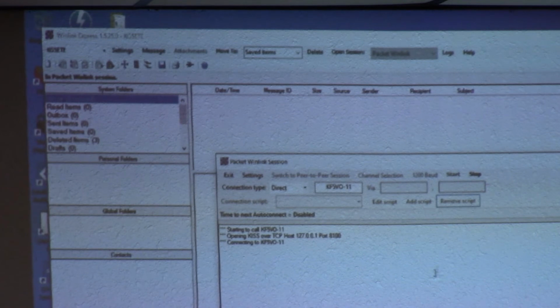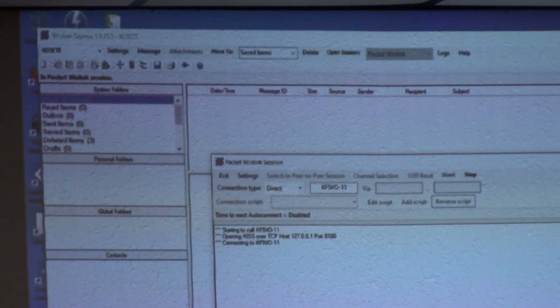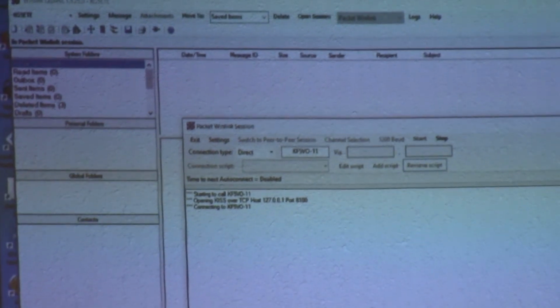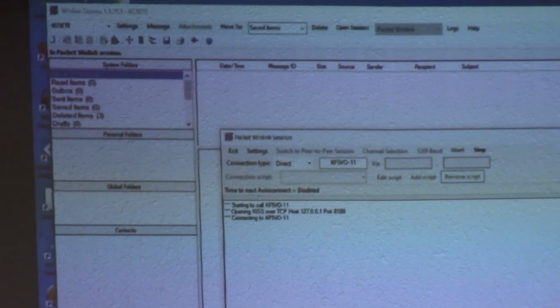It helps if you turn it on. There we go.